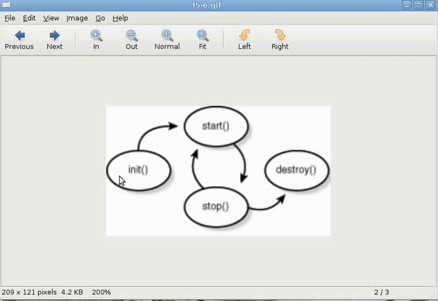See, when the applet is loaded, the init method is called. After init, start is called directly. When the user minimizes, or navigates to another page, the applet need not be visible, so we can release the resources acquired by the applet by calling the stop method, and when the applet is resumed or restored, start is called. Finally destroy is called. Once an applet has been destroyed, it cannot be resumed by the start method. It has to be loaded again in the browser, and again init will be called, and so on.